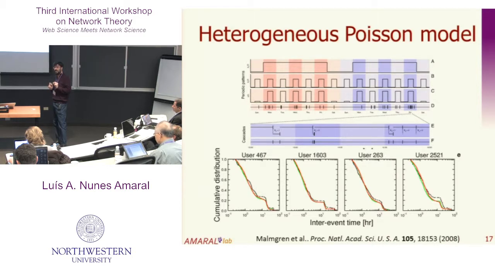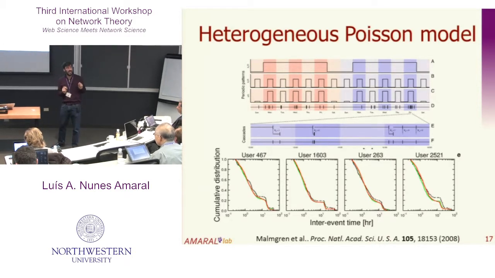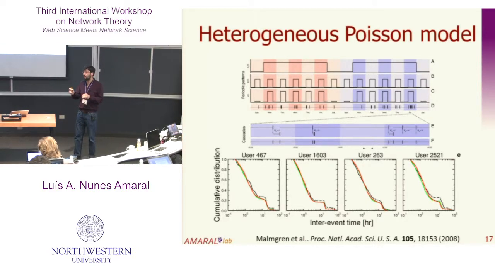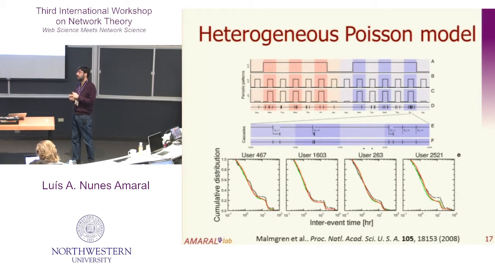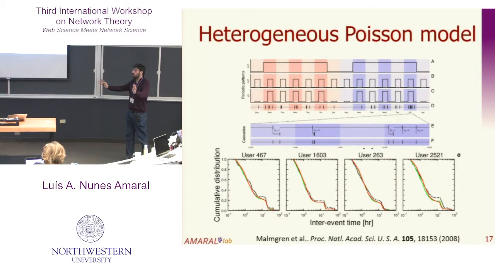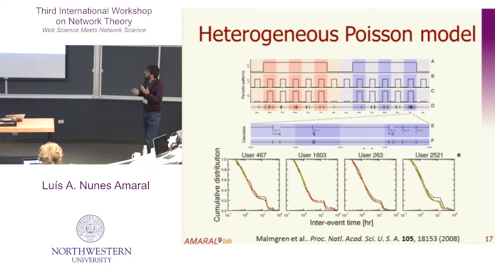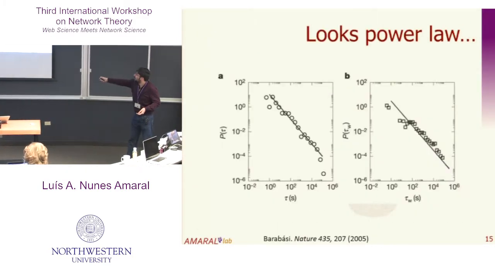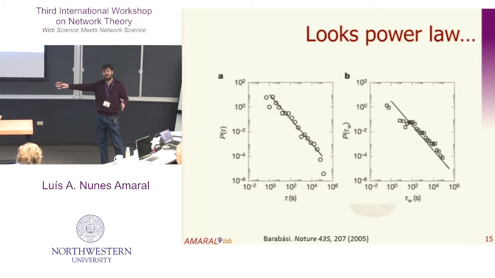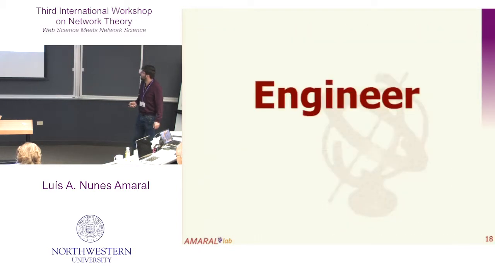Now, this is extraordinarily important, because if what is going on can be explained by a Poisson process with variable rates, the thing that we are trying to understand is why the rates vary and how, not whether this is a priority queue and how we prioritize tasks, right? It's a question of going in completely different ways of understanding. So even though this looks like a good power law, and you'd say this is a parsimonious description of the data, it leads you in a completely wrong direction for explanation. So having the appropriate null models is really important.